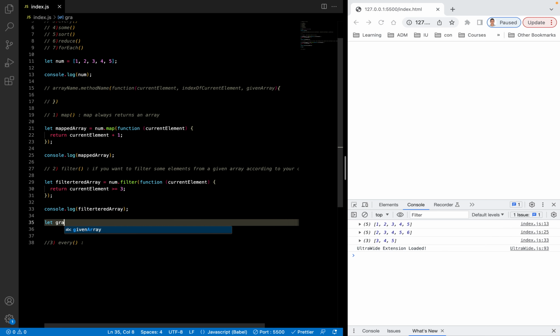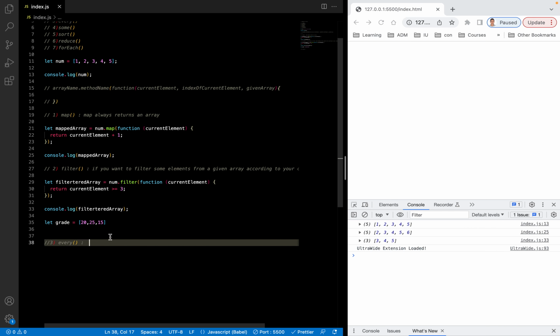Okay, grade: 20, 20, 25, and let's say 15. I'm writing 3 grades. This is the grade array, and we are going to use this array to check the every method.